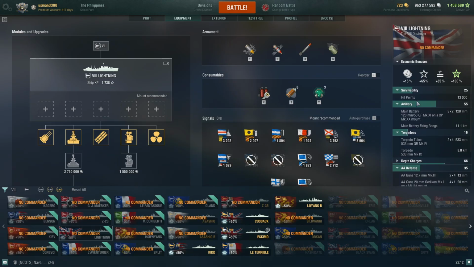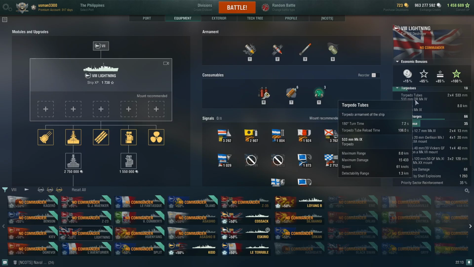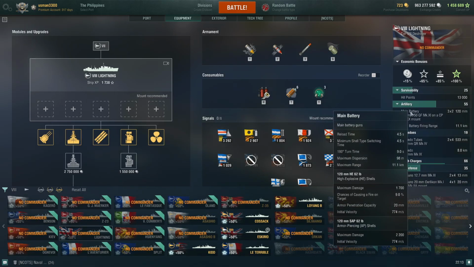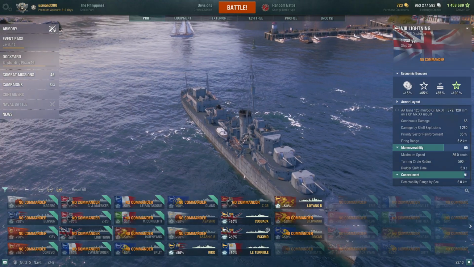But again, Lightning is like a budget Cossack. It has almost everything except a couple of downgrades or a couple of upsides. So you can also pick Lightning as an honorable mention. The guns are pretty good. Just like I said, the reload time, pretty okay. At 4.5, you can improve it if you want to. And because of this, Lightning feels for me as an honorable mention for sure.